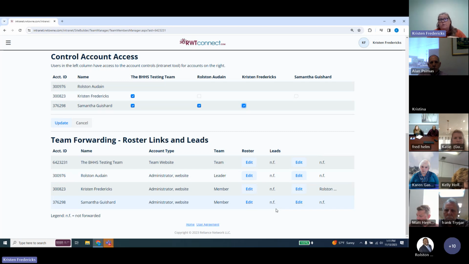So we can actually determine who shows up on your team roster, on your team website. Sometimes you'll have somebody on your roster, often a virtual assistant who may need access to something like this, but they're not necessarily on your public team. We can say that we don't want them to show up automatically on your agent roster on your website. Most of the time, obviously, we just leave it so that everybody shows up, but we see that occasionally with an administrative assistant, a virtual assistant, or a third-party transaction coordinator who doesn't necessarily need to show up on your active roster on your team website. So we do have those options as well.